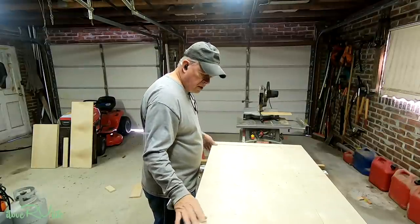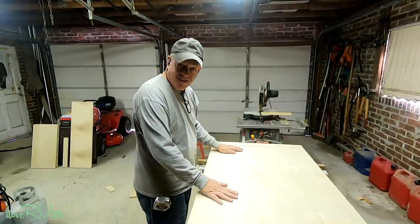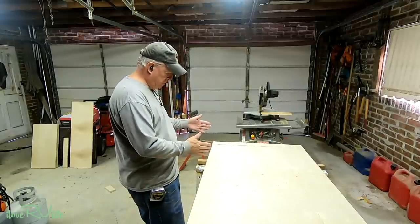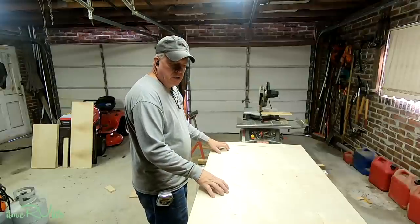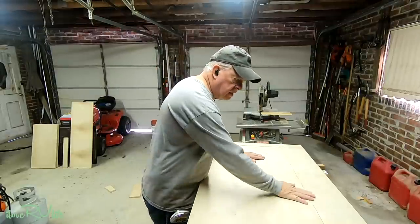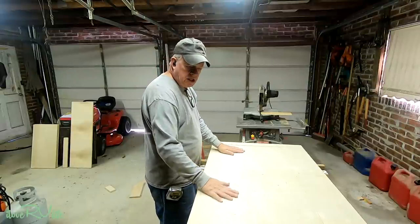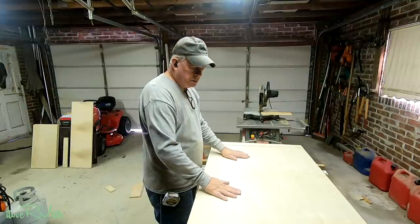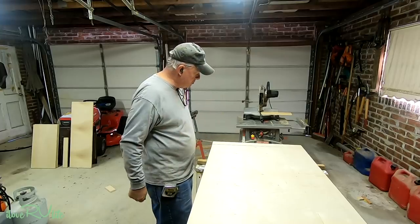So, all right, we're going to call it quits for the day. This took a lot longer than I thought. But tomorrow we're going to create the shelf that goes down here at the bottom. And then a good thorough sanding. We'll start putting coats of stain on it and some really nice satin polyurethane, a couple coats of that, and then install it and rock and roll.